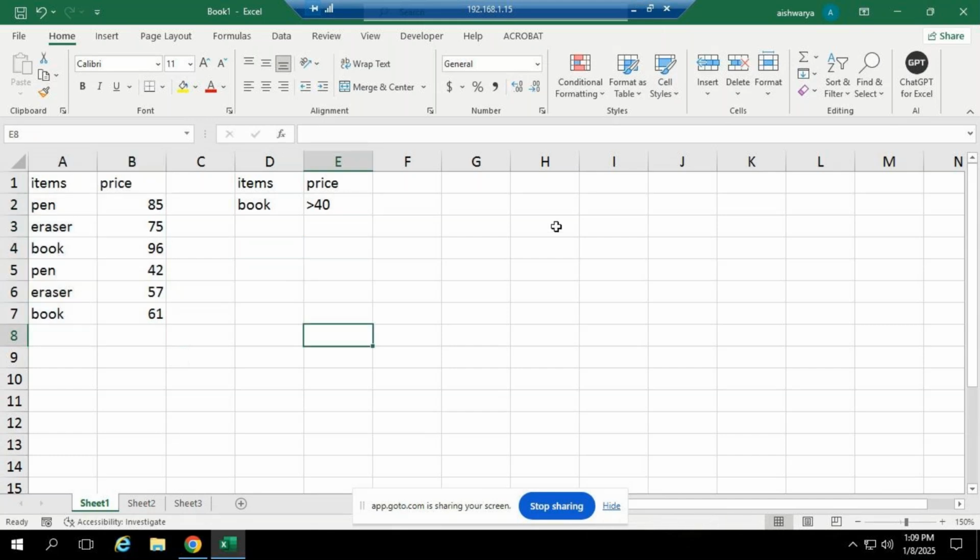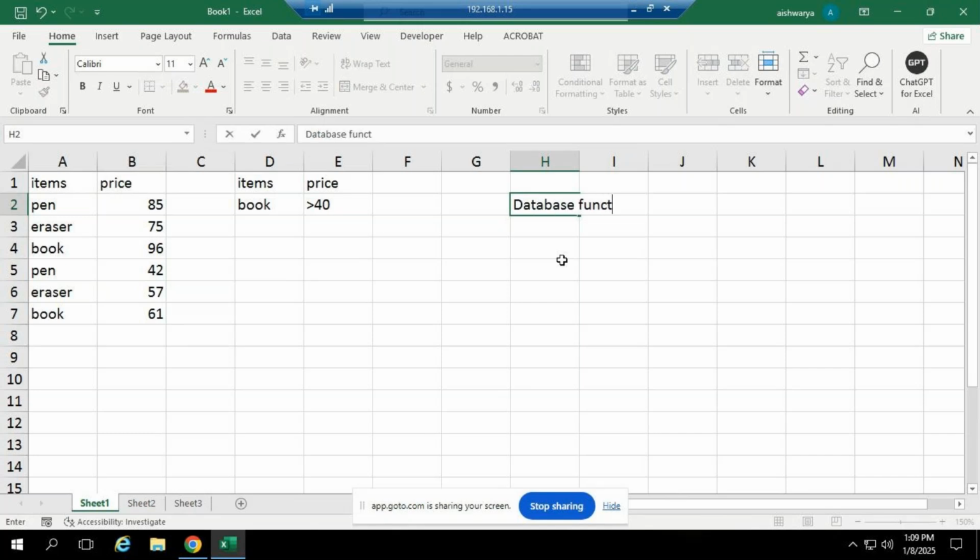We are now discussing the database functions. In the database functions you have DSUM, DPRODUCT, DAVERAGE, and DCOUNT.